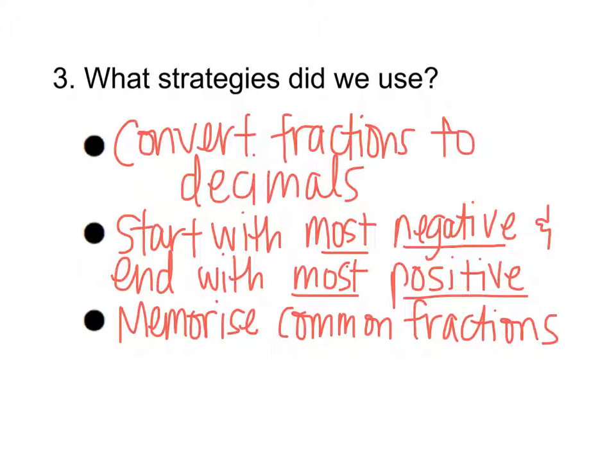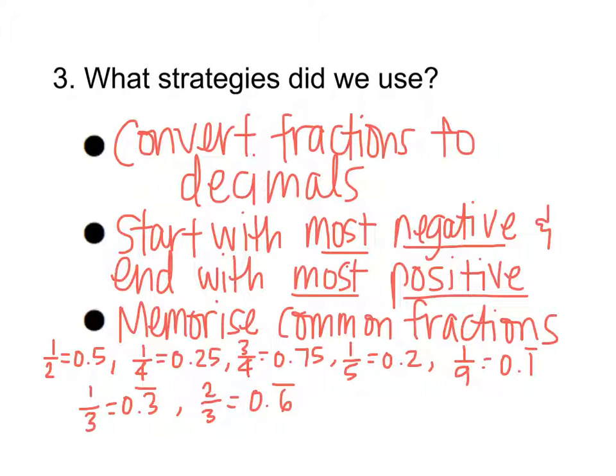So some examples of common fractions are 1/2 is equal to 0.5, 1/4 is equal to 0.25, 3/4 is equal to 0.75. And I just want to pause to take a note that one way that you can remember fourths is 1/4 is worth 25 cents, or 0.25. 3/4 is worth 75 cents, or 0.75. So that can help you to remember those decimals.